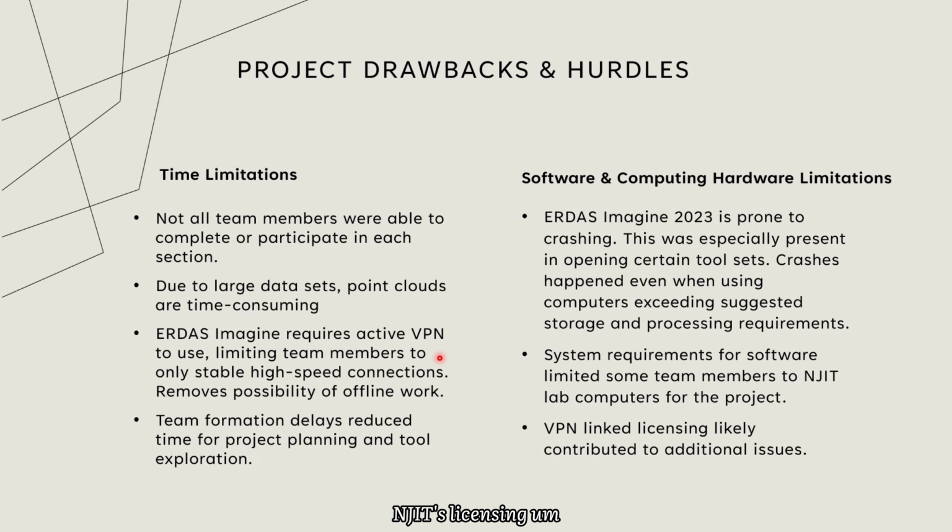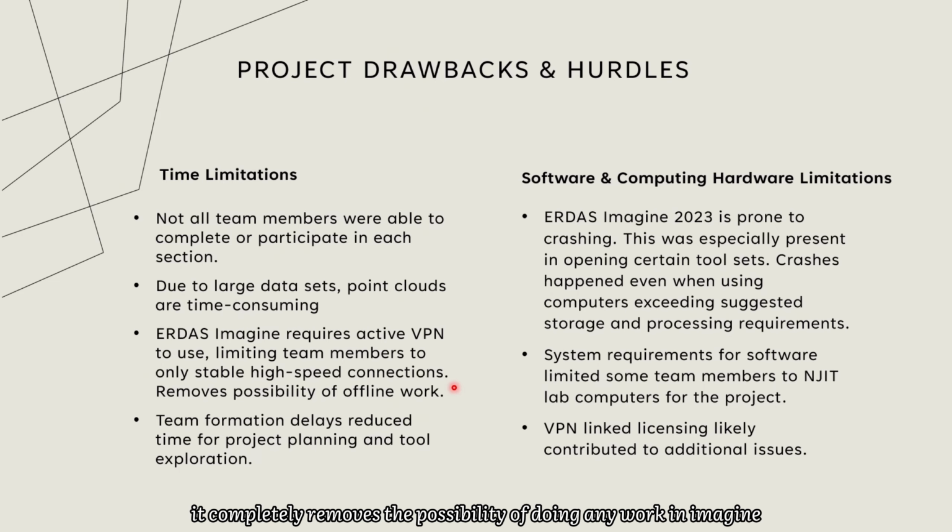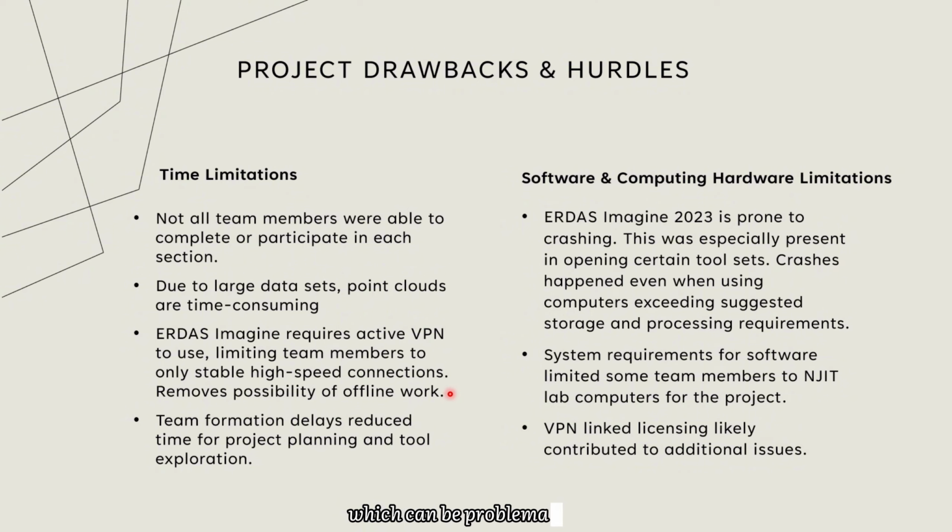Also, NJIT's licensing with ERDAS Imagine requires an active VPN connection, which only works if you have a stable high-speed connection, and also assuming that NJIT's end is also working properly. It completely removes the possibility of doing any work in Imagine offline, which can be problematic. Additionally, because of the shortened semester, team formation not happening in the first week did reduce the amount of time we had to work on the project.